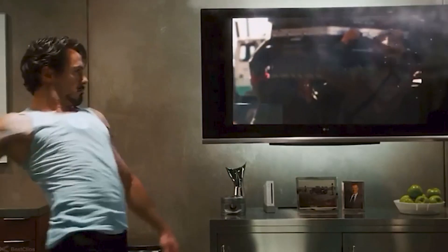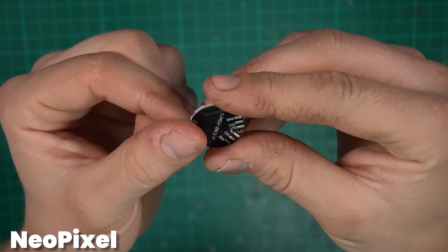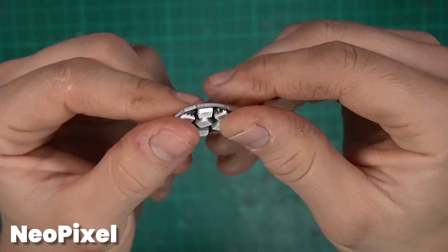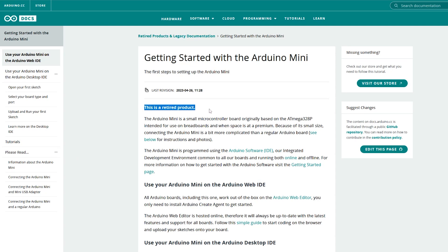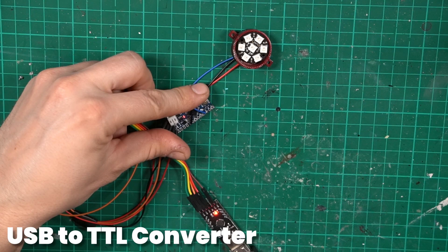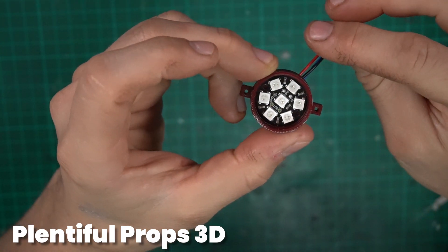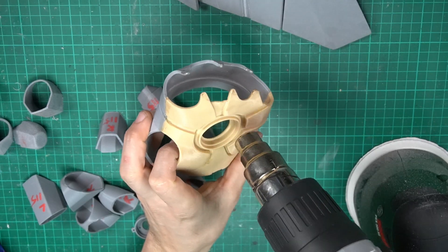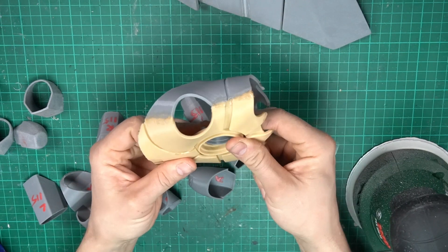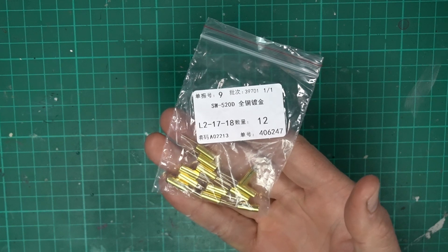Now it was time to fix the repulsors. I decided to use two old Arduino Minis that I used for my old Iron Man suit ten years ago. As for the repulsor lights, I'm using NeoPixels — a circuit board with 7 RGB LEDs that is a perfect size. Since the Arduino Minis were old, it took some fiddling and a USB to TTL converter to get the code uploaded and working. I downloaded and printed NeoPixel brackets for the palms, designed by Plentiful Props 3D — they have a great fit. After some warping of the palms the brackets were a bit too big, but after heating with a heat gun they got a perfect fit. The NeoPixels can be screwed straight into the bracket. To trigger the repulsor lights I decided to use a simple tilt switch, so now whenever I tilt my hands the light turns on or off.